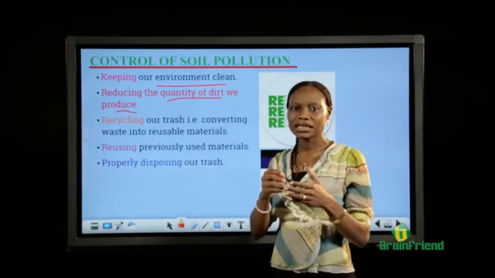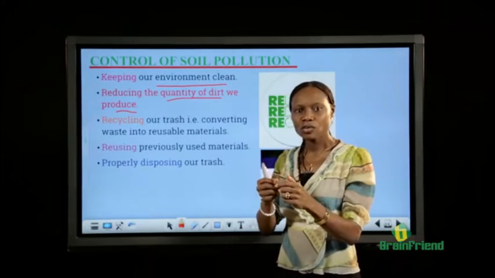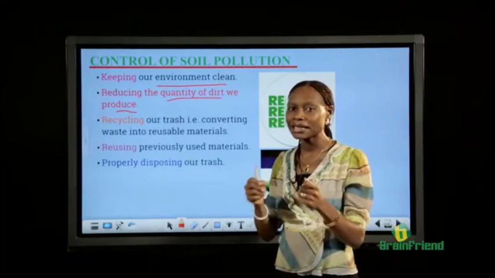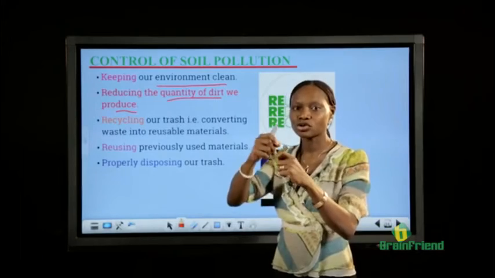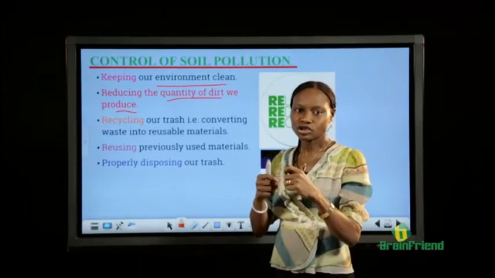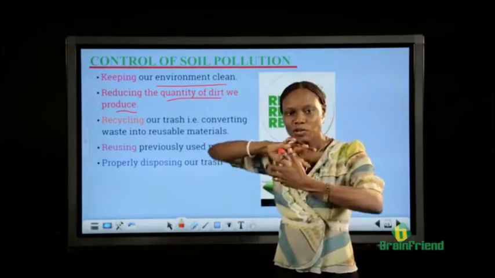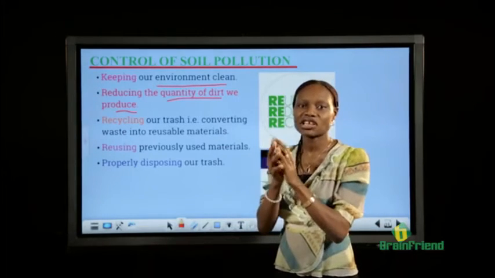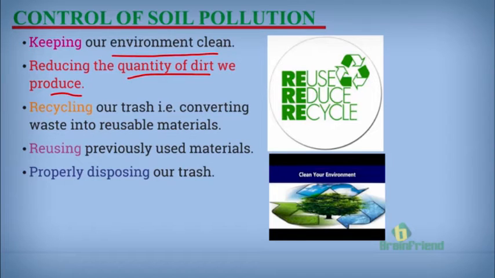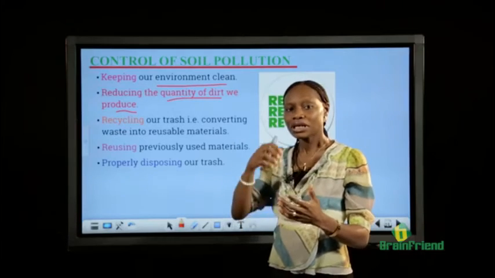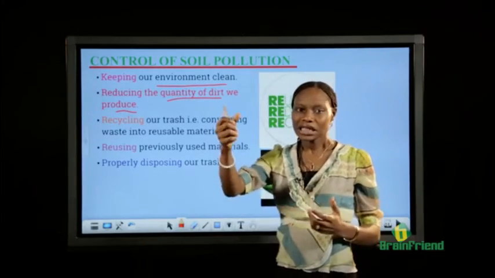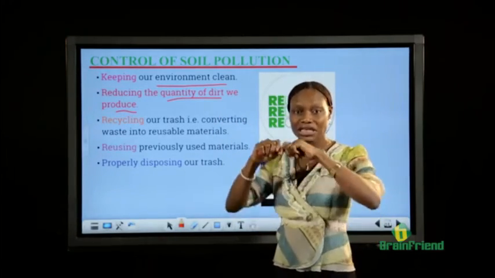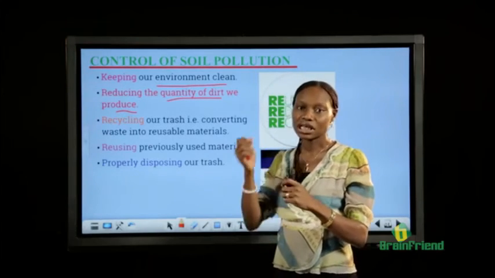How can you reduce waste? Imagine that we do not need to tear our books. We do not need a piece of paper to do anything important, and we rip our books into pieces. Do you know that at the end of the day, those pieces of paper, we just trash them? One way we can reduce the production of waste is by avoiding doing those things that will not be useful, like tearing our books and spoiling things, because as soon as a thing is spoiled, all we can do is trash it.